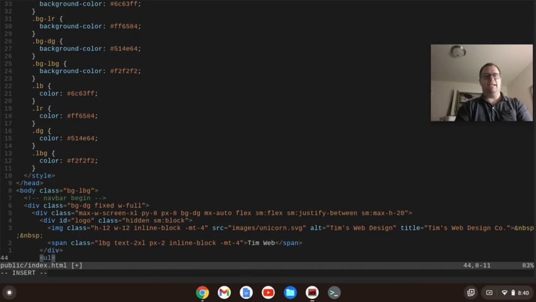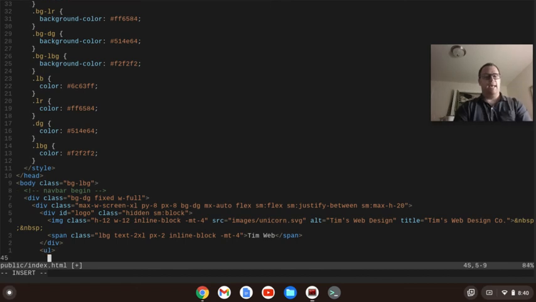Then we're going to have an unordered list. This is going to be the rest of the nav menu. And I didn't actually link any of these. I just did list items. So this is just for presentational purposes using Tailwind CSS, so you can get a feel for it. So I have a link with an ID of menu, okay? And then I have a class. The first class is going to be cursor pointer. So that's like in your CSS where you do cursor pointer. And I have LBG, text-XL. So that's a certain sizing of the text. There's a whole bunch. Inline block, okay? And then after small screens, this is going to be hidden, okay?